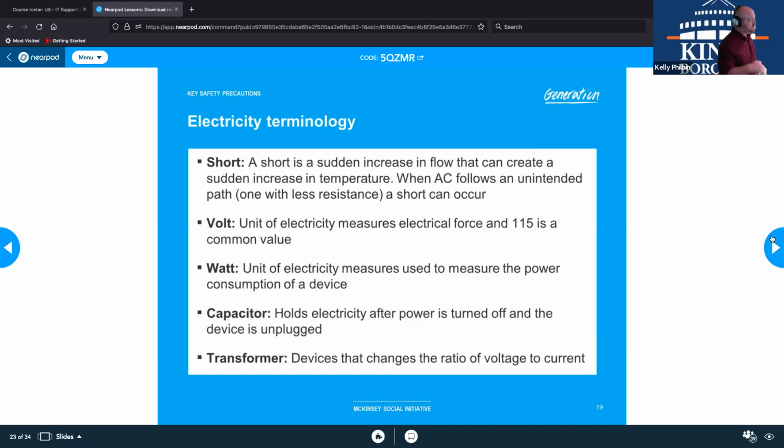So, a watt, yes, Ramon. Yeah, so short has been misused in a way, because many times when a cable is disconnected, people will say it's a short. Correct. From this definition, it's not. It's just a disconnect. Well, a short in this sense is a sudden surge in electricity. So a disconnected cable is not a short.